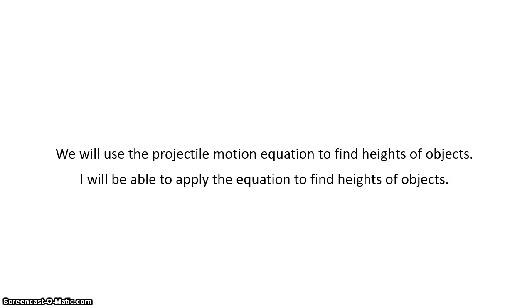In our video that we'll look at in class today, the objective is that we will use the projectile motion equation to find heights of objects. So for you, once you finish watching the video and work a few problems, you will be able to apply the equation to find heights of objects. And what we're talking about are, say, maybe a ball being bounced, or in this case a golf ball being hit, and a football being kicked. Okay, so let's take a look.